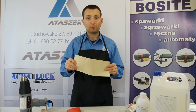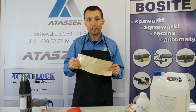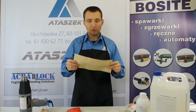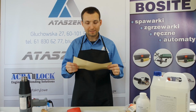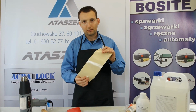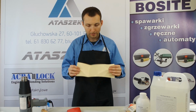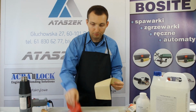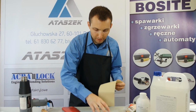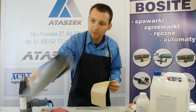This material is easy to glue. I hope you have seen the previous film where I showed how to glue banners. The material that I have here is very similar to banner, and you could even say that it is the same. The only difference is the thickness. Here we may have a variety of colors, not only white. And so we have cream, red, white, gray, black, and you may also find a silver one.